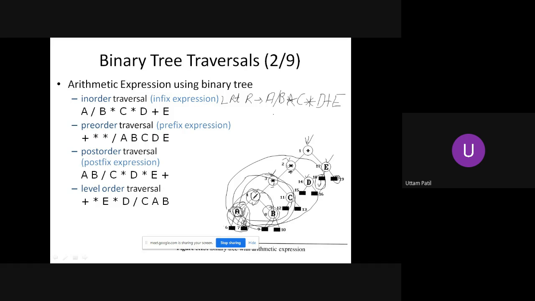Okay. It is given here also. You can just cross-verify. What we have got here and what was given on the slide is the same. Okay. So this is in-order traversal. Hope you have understood to some extent. Once you do one or two examples on your own, you will be comfortable.